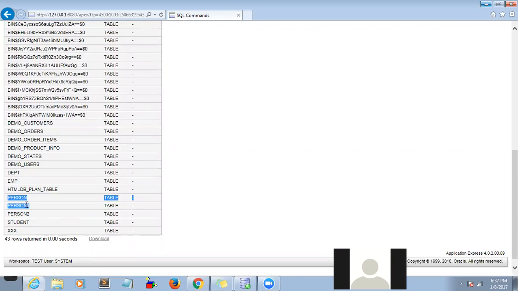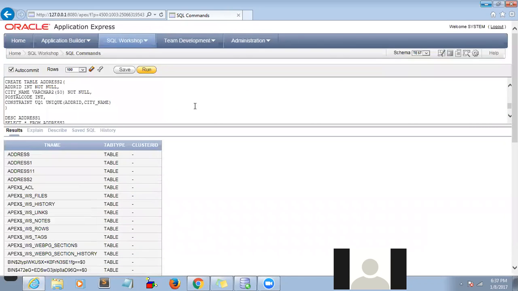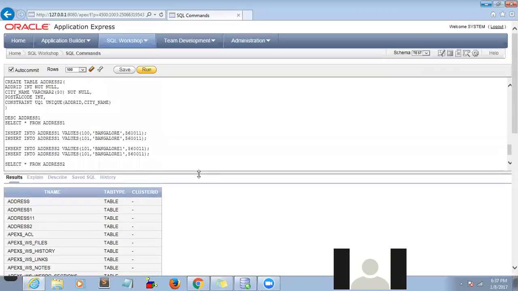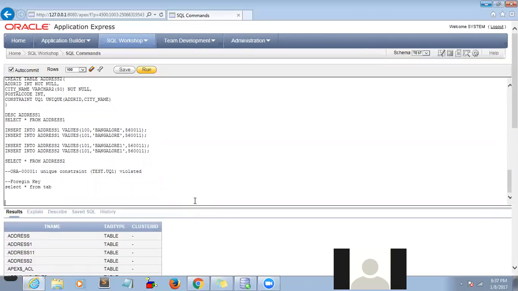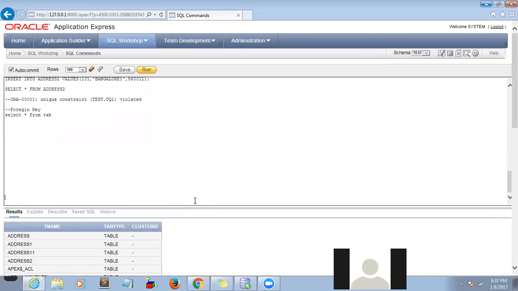So these are our tables. Now let me see, does any table have a primary key? If you want to see the schema details, DESC, give the table name and execute it.